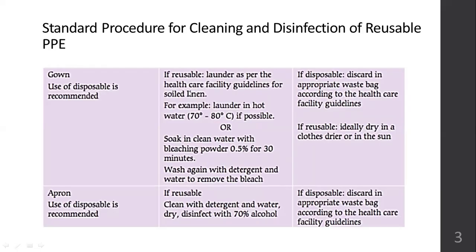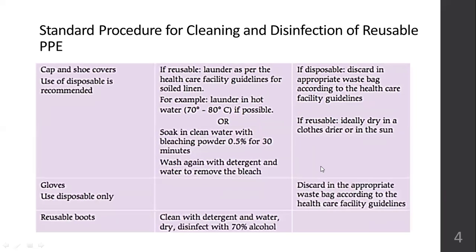When it comes to apron, if it is reusable, same process, detergent water, or you can use a 70% alcohol to wipe the apron properly and then dry it. Disposable ones directly discard in the waste bag. Cap and shoe covers, it's usually disposable ones. Okay, after single use, you have to dispose. But some surgeons, they have their own personal caps and all, not shoe cover, but personal caps. So that is reusable. So same laundry department will take care of it. Okay, 70 degree to 80 degrees Celsius is the water temperature used with detergent water, and drying is done under the sun.